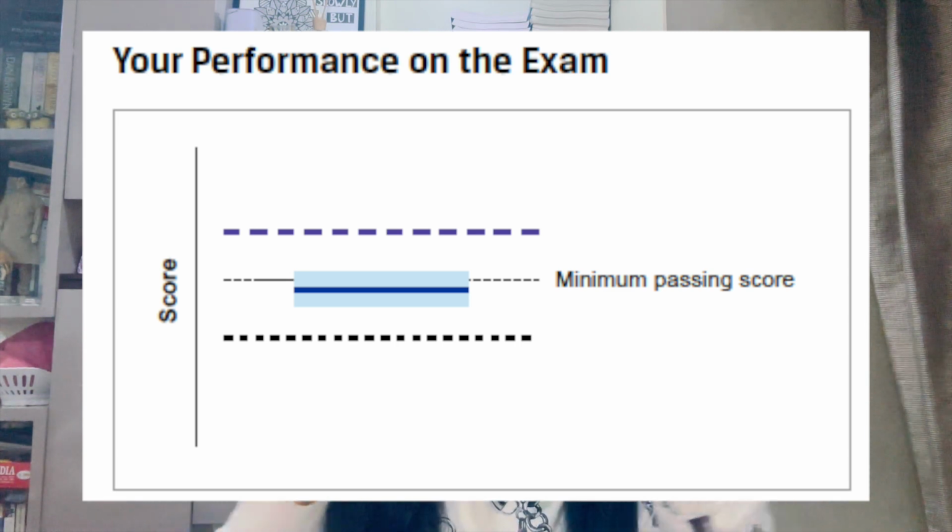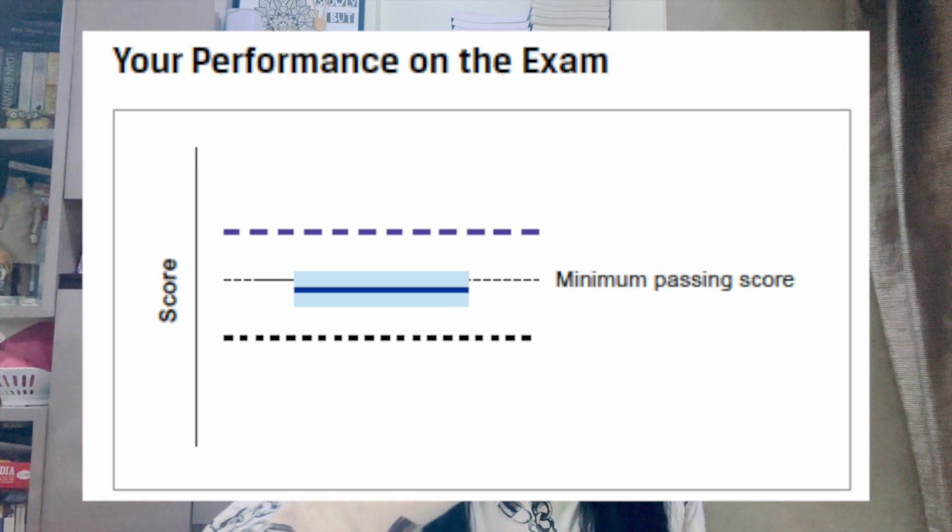That shaded blue box means the exact same thing. That means अगर exam के questions कुछ और आते या आपका मूड कुछ और होता, then your lowest score could have been this much and your highest score could have been what the bottom of that thing is. Remember, this is an assumption. Where you stand, that is whether you passed or failed, would be that dark blue line.